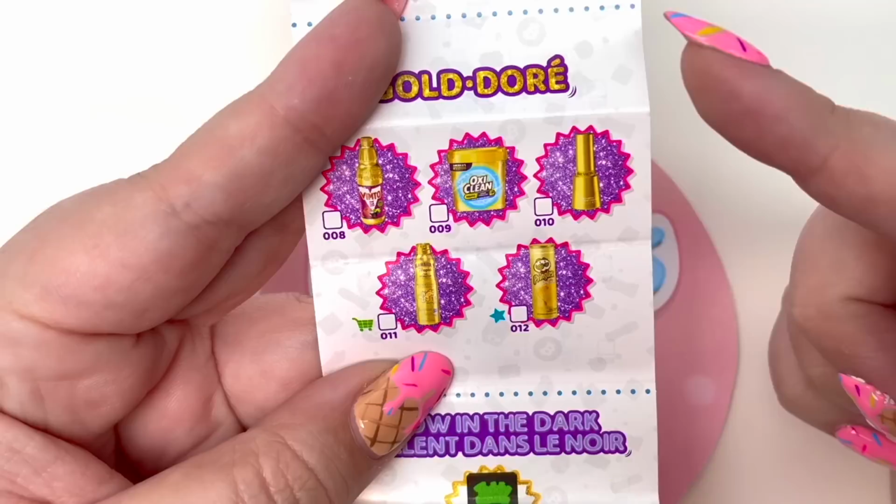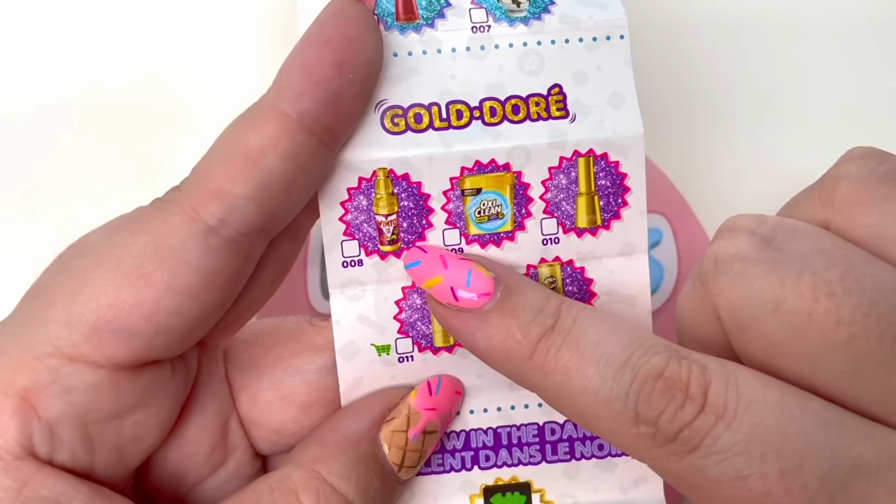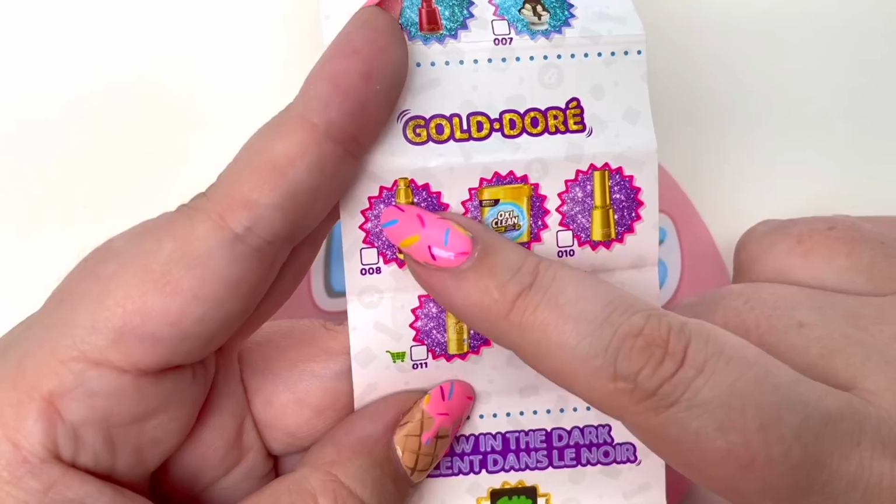So it looks like we have some Pringles. We have some OxyClean. It looks like we have Hawaiian Tropic. Ooh, that's neat. We have some gold nail polish. It looks like we have Vimo or Vito or Vement. I don't know. It's not a product that I am familiar with, but if you know what it is, please let me know down in the comments.